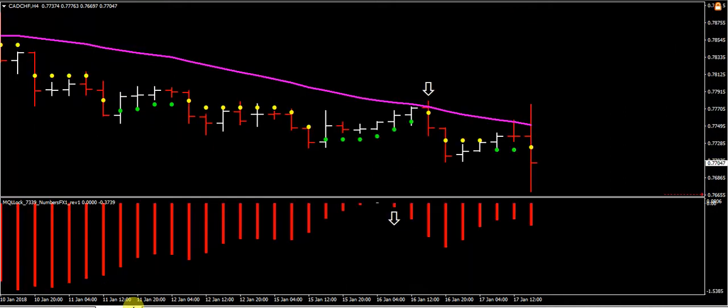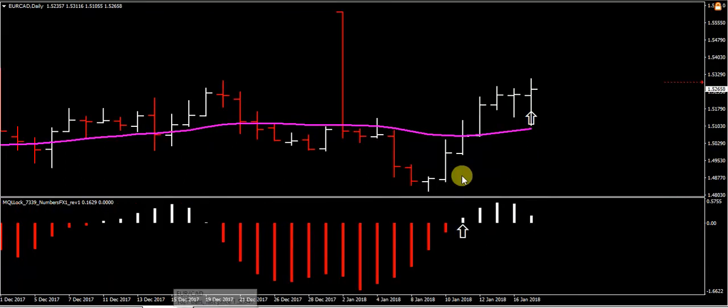Okay, CAD Swiss franc is one of the trades we were in, and as I say, I just wanted to get out of it. We had the volume coming down, we had the pullback, and you saw how it just popped over the moving average, and I just took profit down here. I thought that was the best thing to do. I see this volume coming back up, although it's come down again now. I just didn't want to be too greedy.